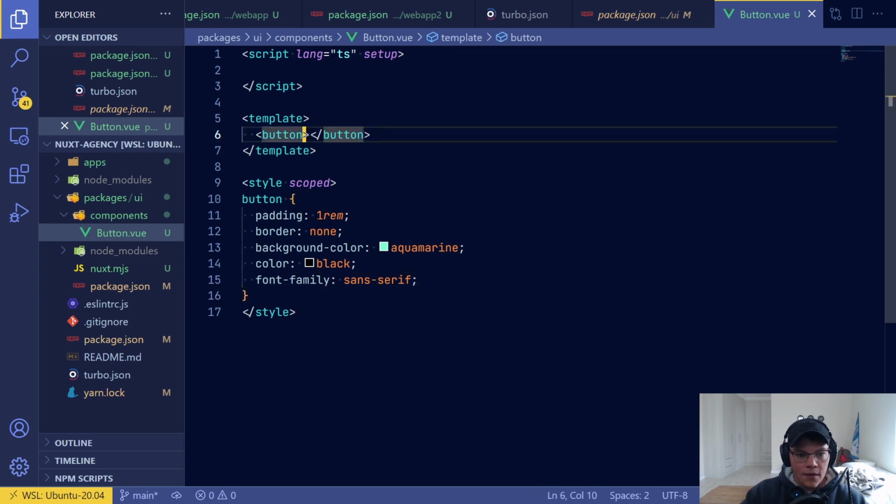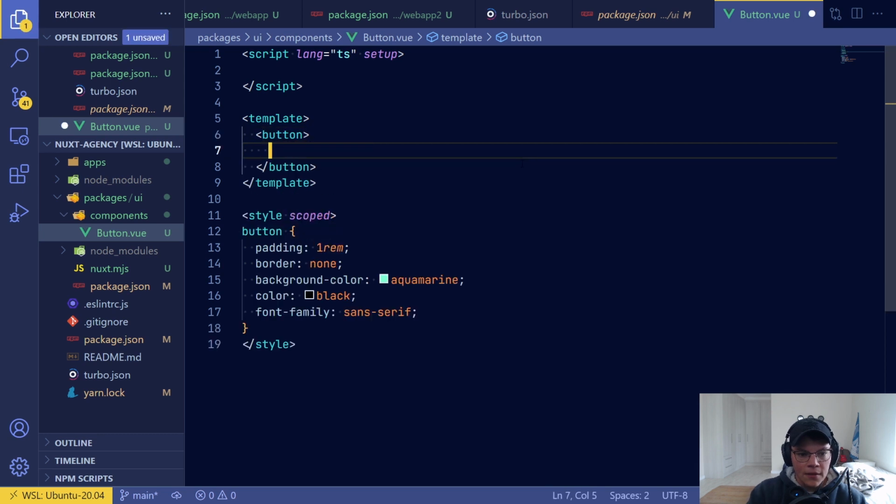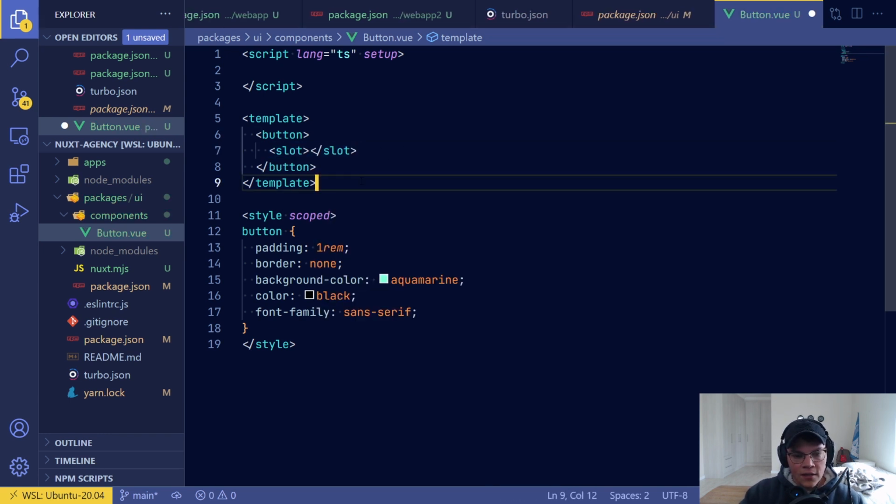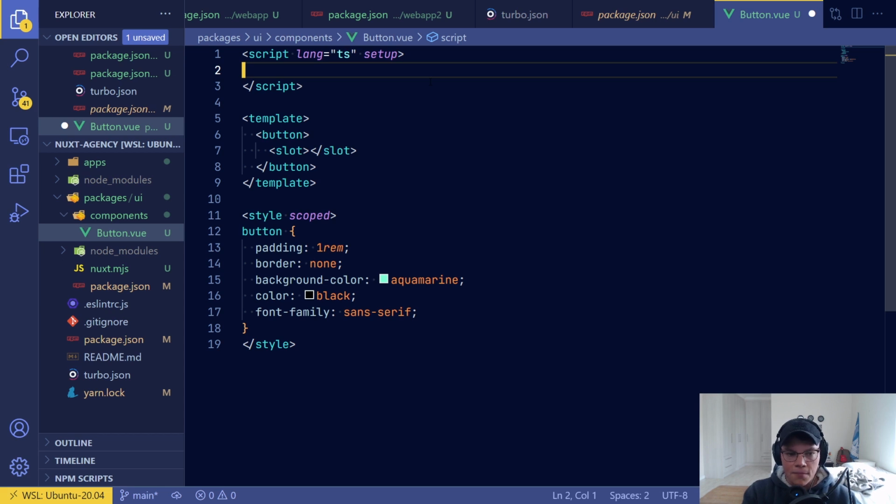And if we do button, you don't want to say like add or save or anything. What you want to do is give it slots, and this is a default slot that it will accept. So anything you put inside the component usage will render in here. And we'll give it some props for some modifications.